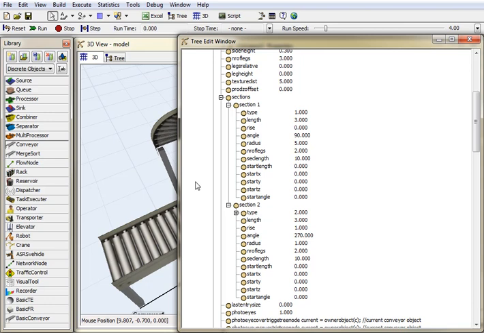So now what we'll need to do is import from Excel, and then loop through our global table that has that Excel data in it, and programmatically build the conveyors, including each of the sections that are defined. And we'll go ahead and do that in part 2 of these videos.